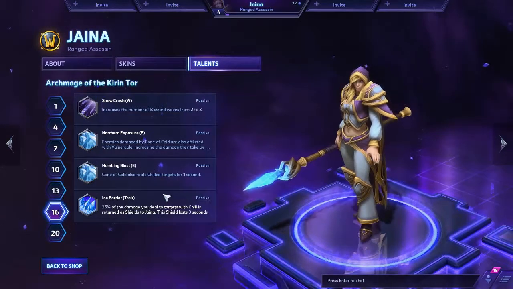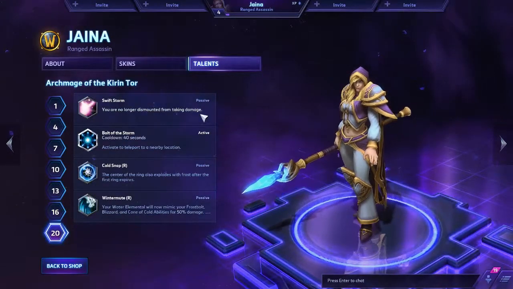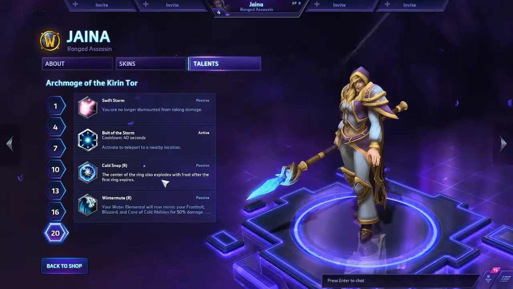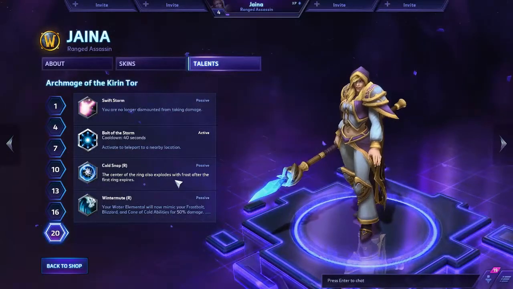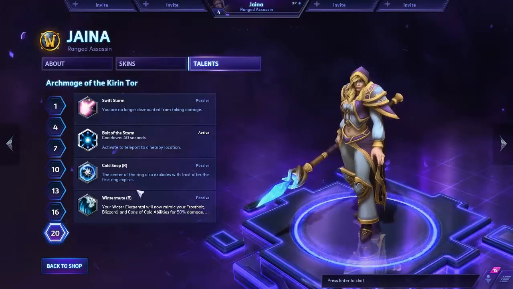It's returned as a shield to Jaina, so there's that number 4 kind of survivability. Stay away from home longer. And over here at 20, you're no longer dismounted. A teleport on 40 seconds. Cold Snap: the center of the ring also explodes with frost after the first ring expires. Or, your water elemental will now mimic your spells at 50% damage.